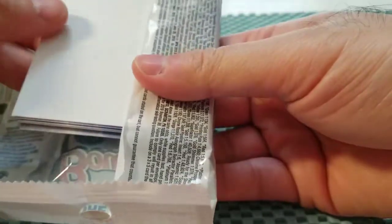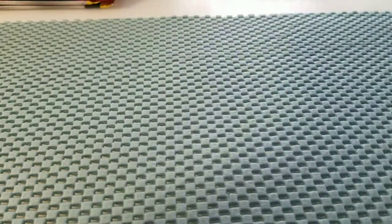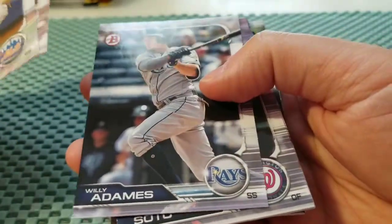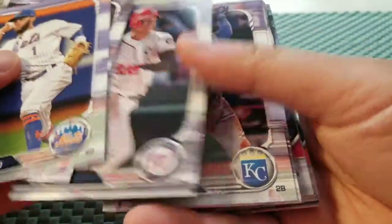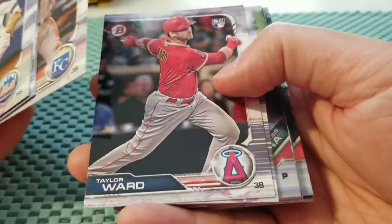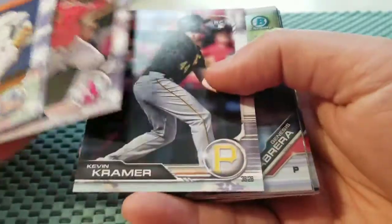So here's that retail pack security, the sensor. Let's take this off. And here we go, stretch run. Let's see what we get here. Soto, this guy's a good player, long-term promise. Whit Merrifield is having a great season for the Royals, unfortunately, the Royals could be doing better. There's a rookie card.